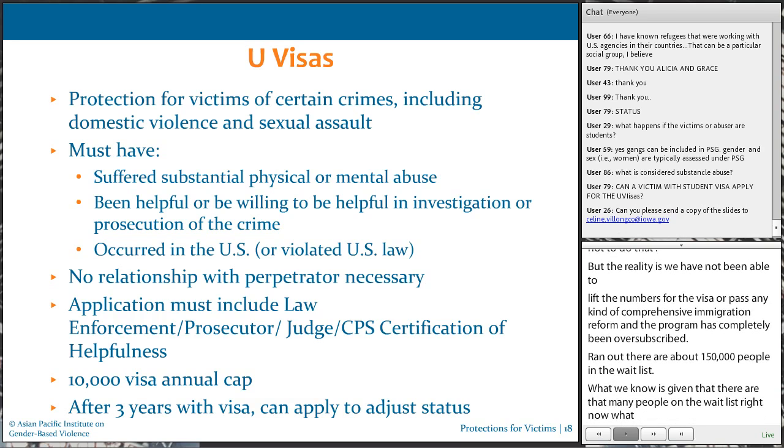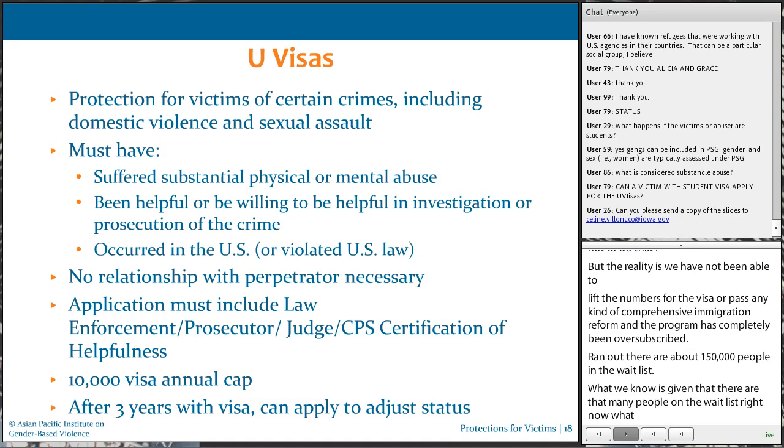And so right now they're just adjudicating cases from the summer of 2014. And we know that the wait, given there's 10,000 visas a year, is going to be a minimum of 7 to 8 year wait, at a minimum. It's growing more and more every year as more and more people apply. And so that is our challenge right now.